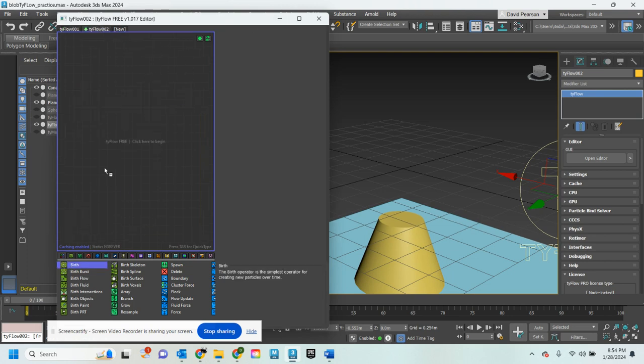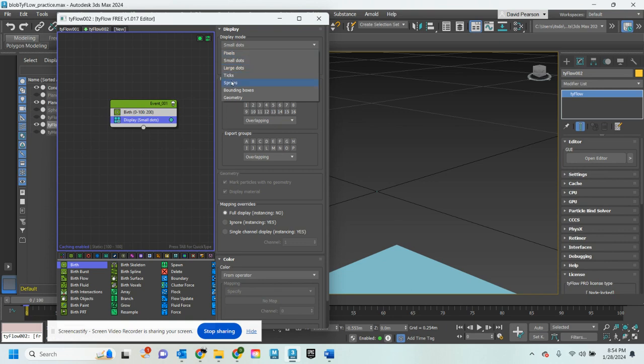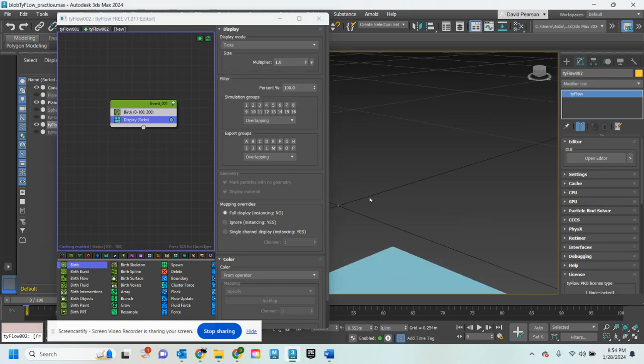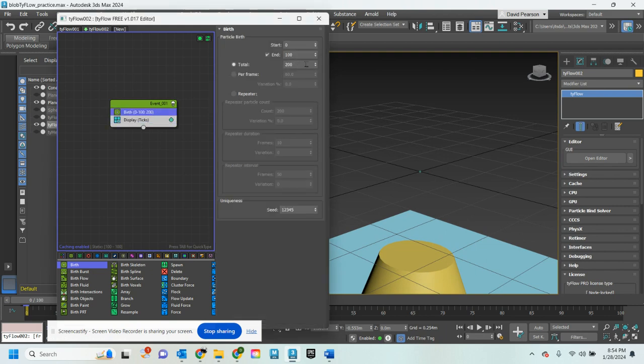So first thing, I make a birth happen out here. And when I do that, you'll notice I see this tiny little dot right there. If I switch this to a tick, you can show you that that's what my TyFlow is at this point. And it's going to make 200 particles, starts at 0, ends at 100. But right now they're just all going to be in that same spot. So it's kind of unnoticeable if we were to play through this. I'm going to go ahead and change this one to the first 15. And then let's go ahead and bump this to, let's say, 1000.